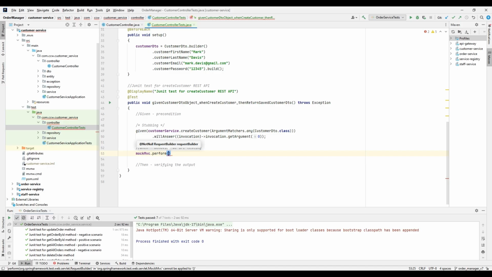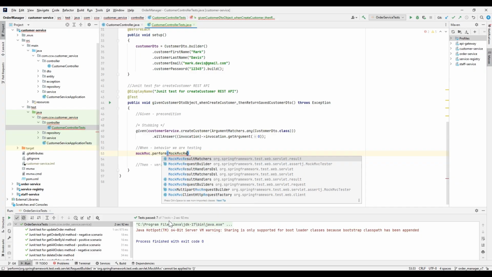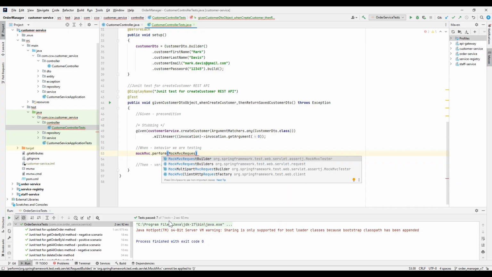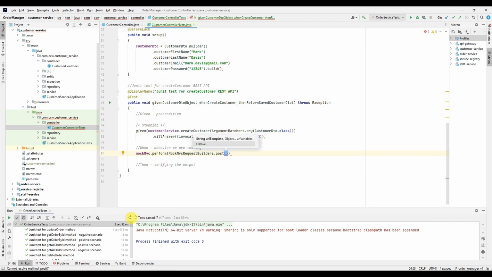So to pass that URL, we are using mock MVC request builders, and we are using the post method, and this post method takes a URI.